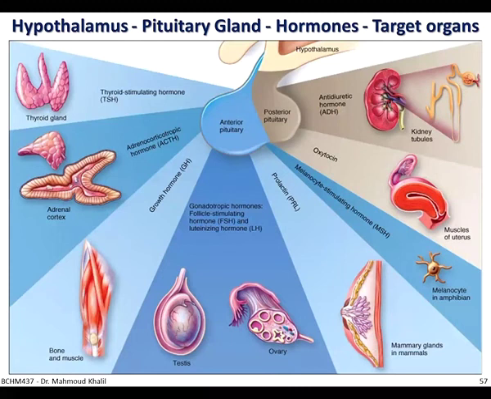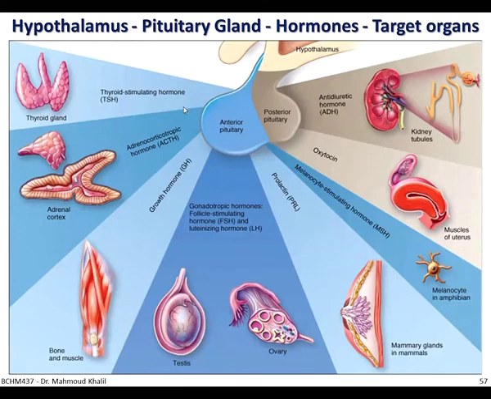We will talk in detail about each axis of this, but generally we can have a general look at what the anterior pituitary gland is responsible for and what the posterior pituitary gland is responsible for. We already knew that the posterior pituitary gland is only responsible for two major hormones, oxytocin and antidiuretic hormone. Oxytocin, as we said, will majorly affect two locations: the uterine muscle contraction during delivery and lactation for breastfeeding, while ADH will affect the kidney function for controlling the amount of water present in our blood.